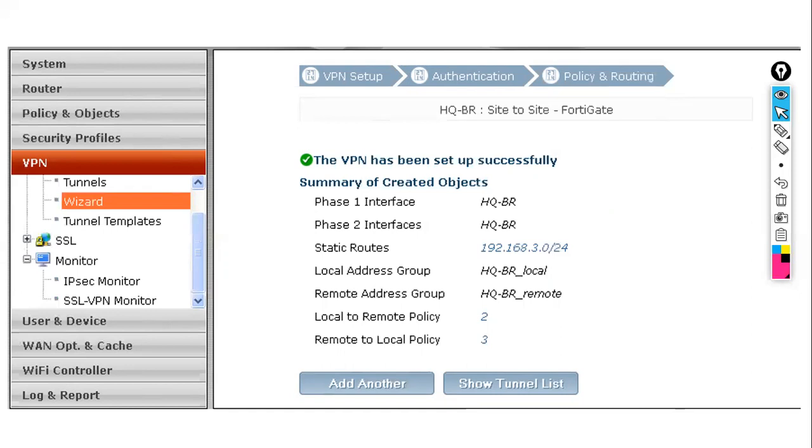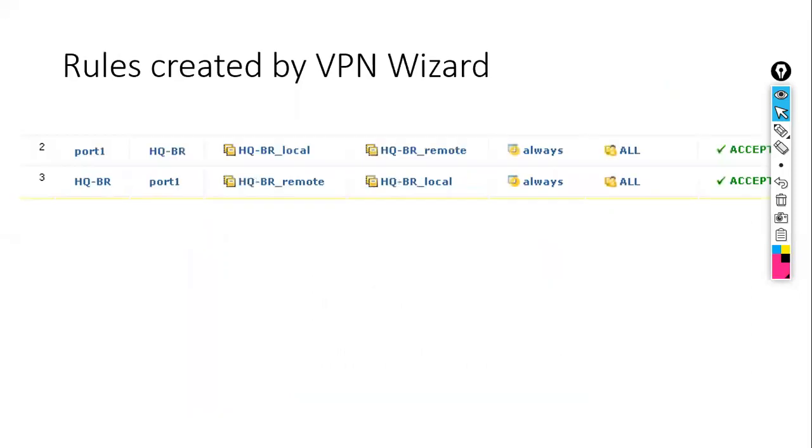As you go to the rule set of Fortigate firewall, you will be able to see these rules which are going to control the traffic from your local subnet to the remote subnet and back. But this is only the configuration of your headquarter firewall.